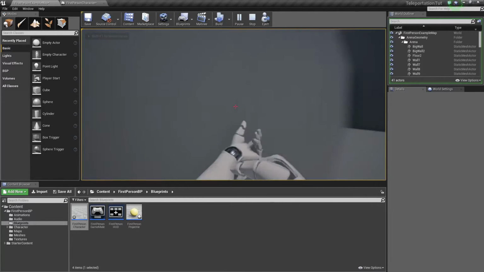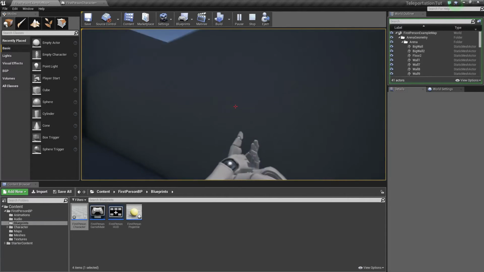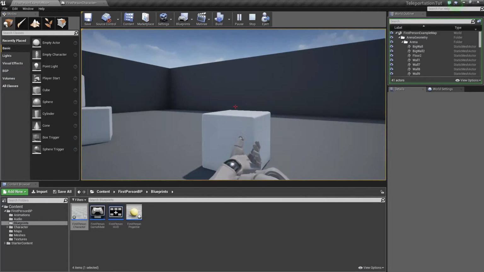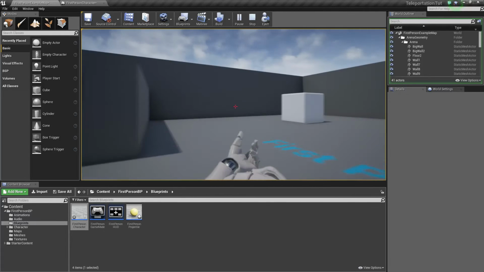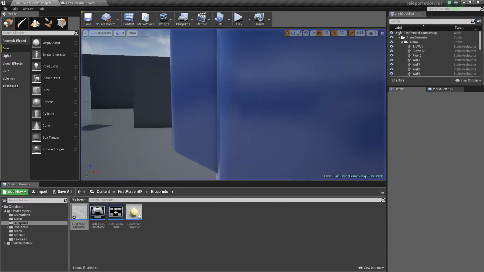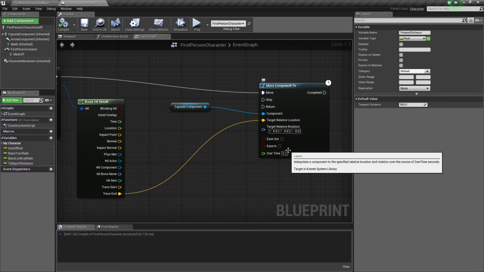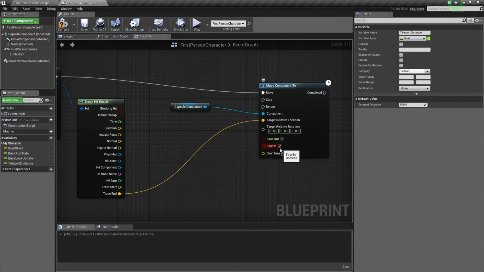You go through things, and it's not a good way to do this. Yeah, you can see why we don't use this. The good thing about it, which makes this maybe a good option, is the ease in and ease out over time.